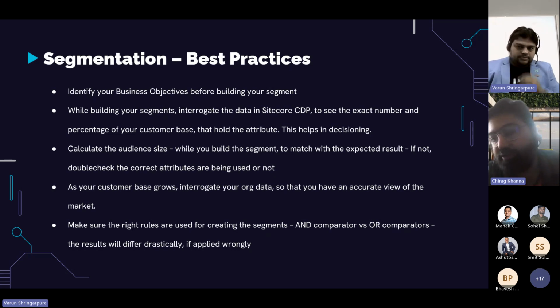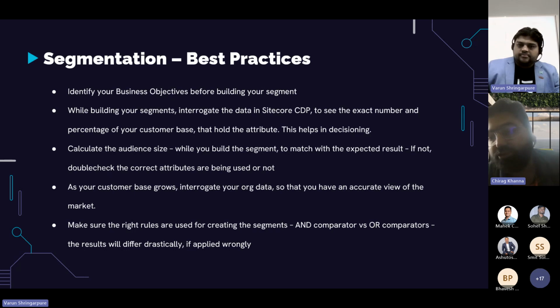On the Salesforce side you can write the SQL queries, and on the CDP you can also write the SQL queries, and then calculate the audience size in Sitecore CDP as well as in Salesforce. If both are the same, that means the data is getting synced correctly, and that is what you expect, right? There should not be any discrepancies in the data between Sitecore, Salesforce, or any other third party from which you are ingesting the data.